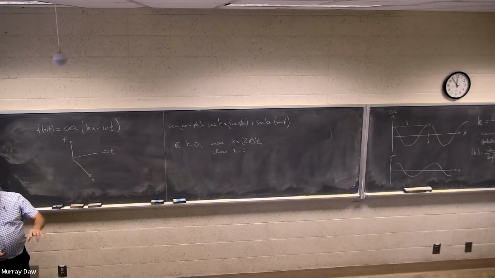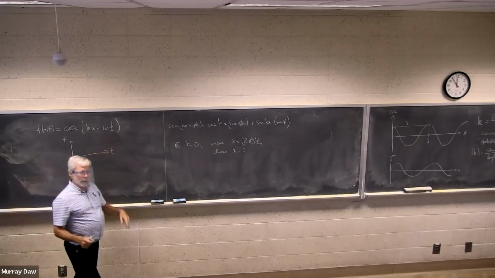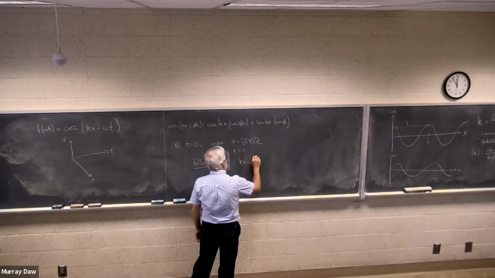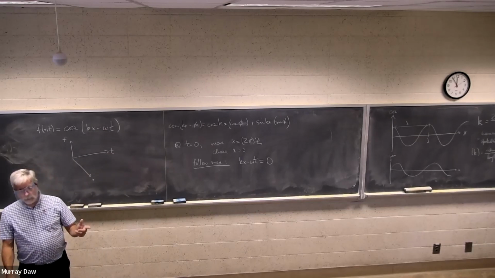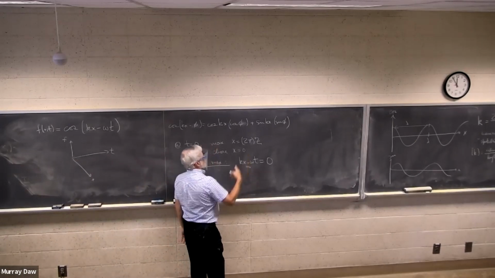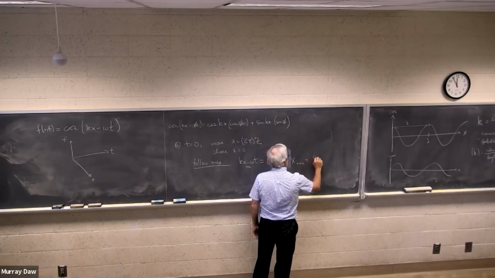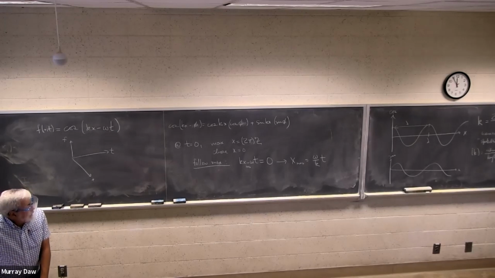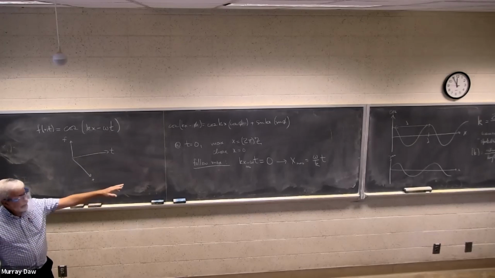Okay, now what's going to happen at a later time? That feature is always going to be there where the argument of the cosine is 0. So we can follow the feature, follow the maximum with the argument at 0. It starts off at x equals 0, where the maximum is at t equals 0. At a later time, the maximum will occur wherever that combination is 0. So this is the position of the maximum that was at 0. It's now going to be at some later time satisfying this. So solve for x: x equals omega over k t. What does that look like? That's just linear motion. The maximum is just sliding along, and the speed is omega over k.